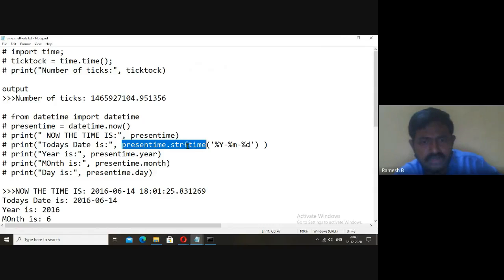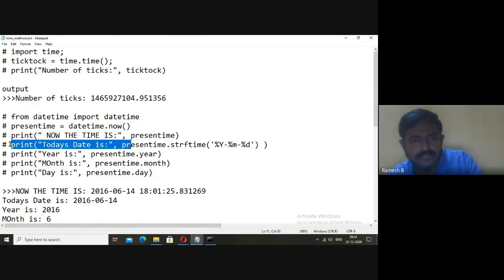present time dot string formatted time, strftime. Now I'll copy this and go here and paste here.